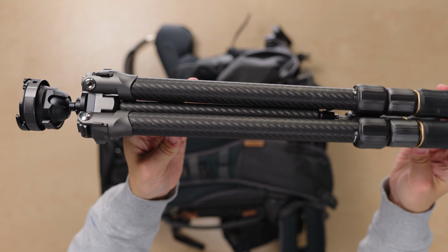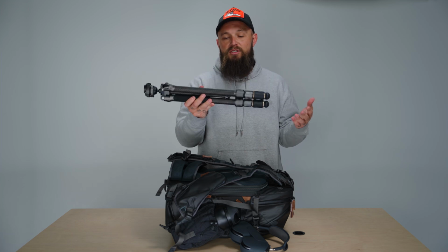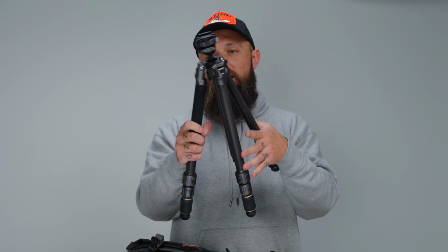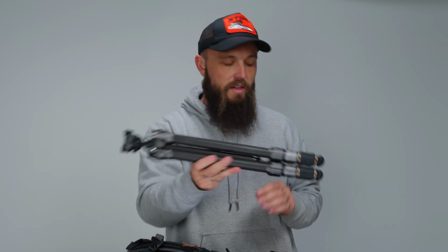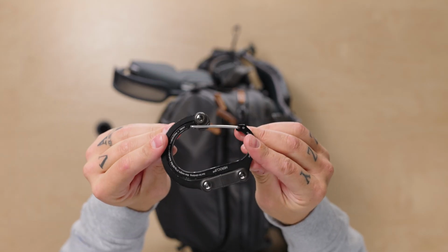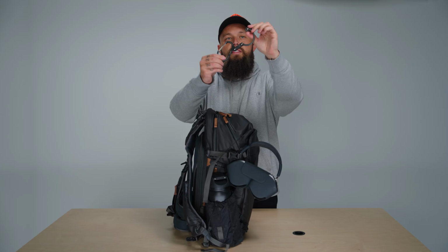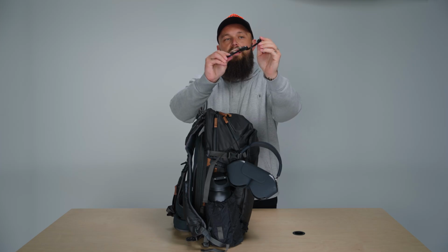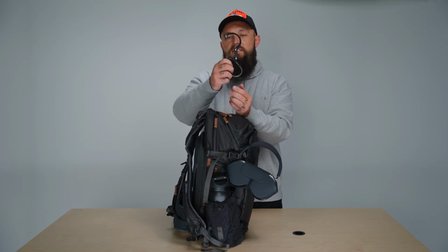So this is the small rig travel tripod. The theme was lightweight, compact, easy to travel with, and so this fit that bill. We haven't really used it too much, but we're gonna be using it as our main tripod for the trip. This is called the Hero Clip, and it is one of my favorite things to have on my bag. This little grippy foot thing you can put on the edge of a desk, and so you can keep your bag off the ground. So when you're in airports or bathrooms or all those kinds of things, it just gives you a nice place to hang it.